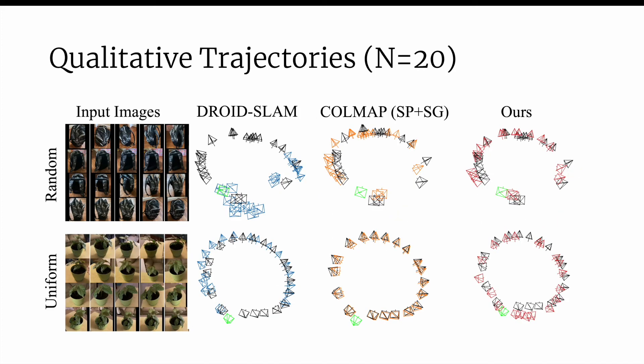Here we visualize camera poses recovered from DROID-SLAM, COLMAP, and our method in color, and the ground truth in black. Because our method only outputs rotations, we visualize all cameras with unit translation. Since the global coordinate system is arbitrary, we align the first predicted camera to the first ground truth camera, shown in green. When COLMAP converges, the recovered cameras are highly accurate. Although our approach can consistently recover cameras that are close to ground truth, they tend to be noisy.